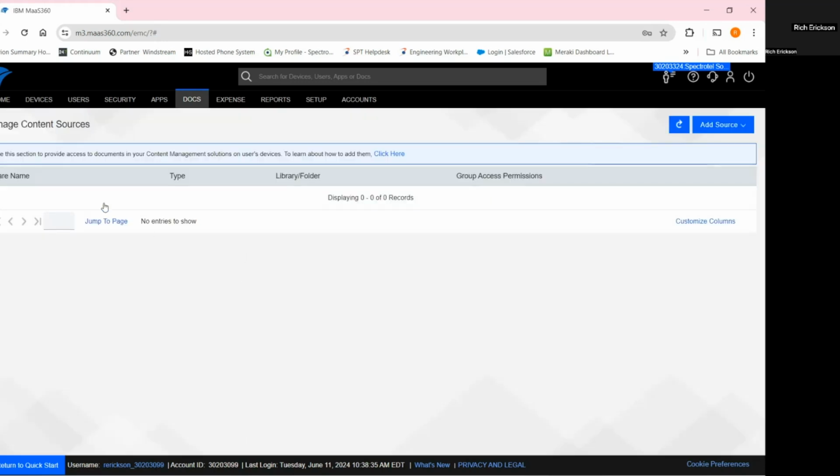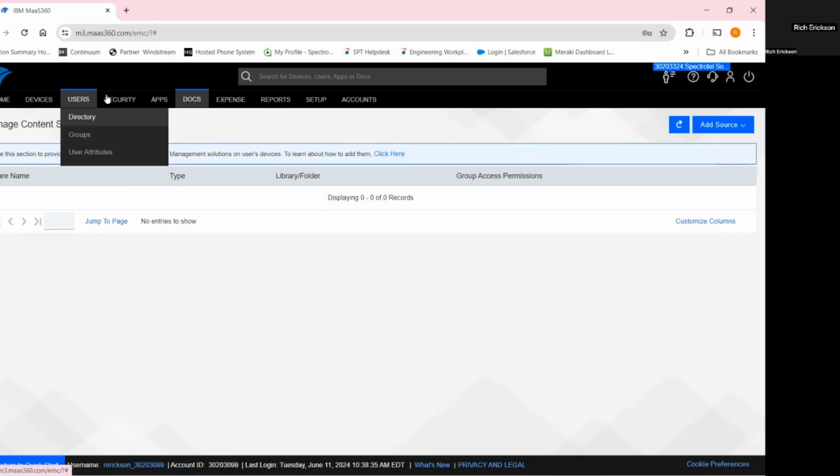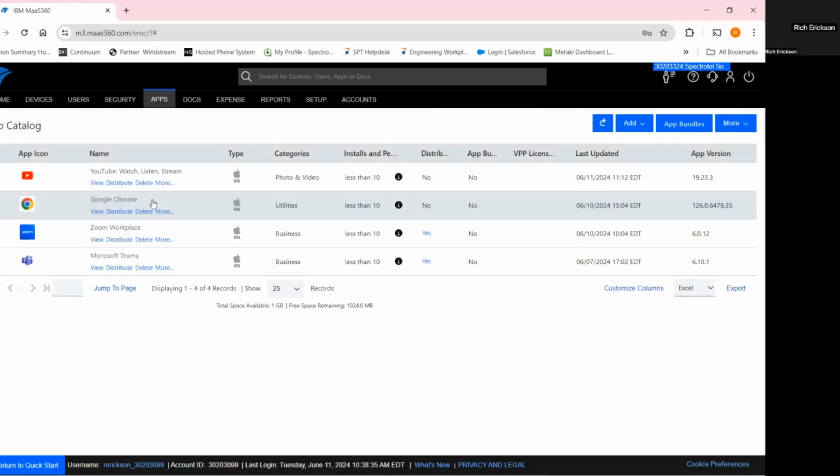Earlier, we talked about groups. When we were looking at devices and users, we talked about groups. So let's talk about why groups are important. Let's say I go into the app catalog here, and I've got a group of 500 phones, and I want to distribute Google Chrome to those 500 phones.